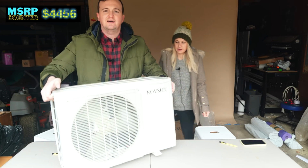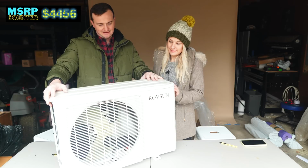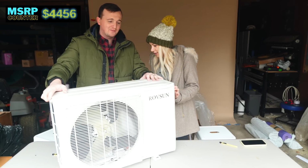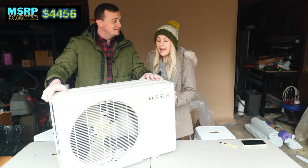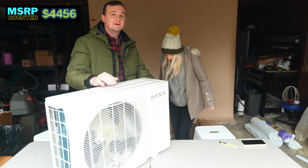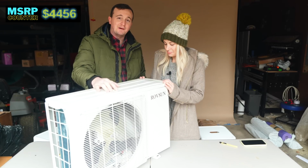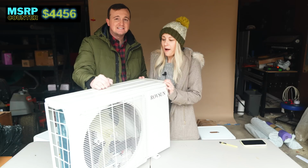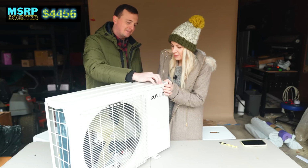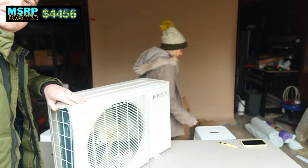Oh wow, this looks like a fan for a mini split, which are extremely expensive, thousands of dollars. But the problem is I don't see the other part, the part that goes inside your house. Is that it? No, it says box 2. Oh no, so we got another half box. If both boxes were there, that'd be like a $2,000 unit probably. Oh, that's a big bummer. It's dented, which is probably why it was returned, and there's damage there too. So this might just be a hunk of metal here.